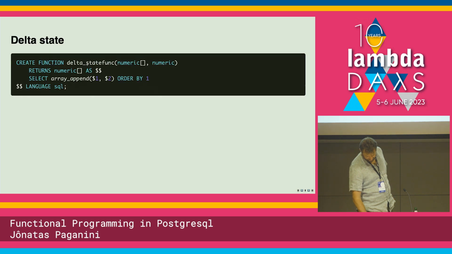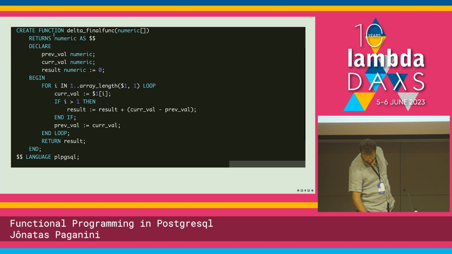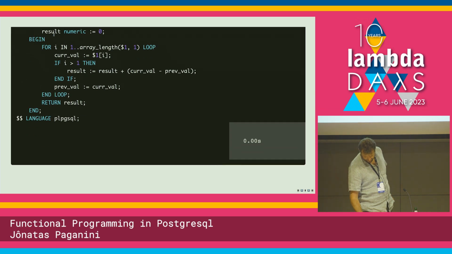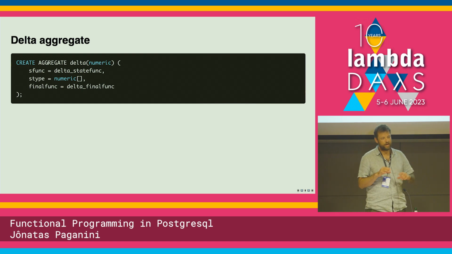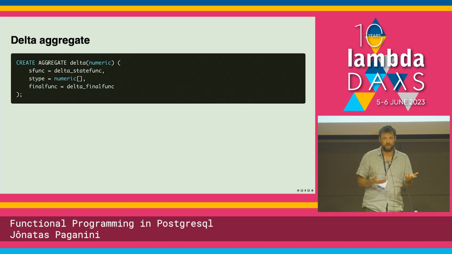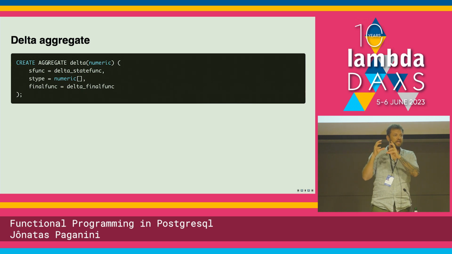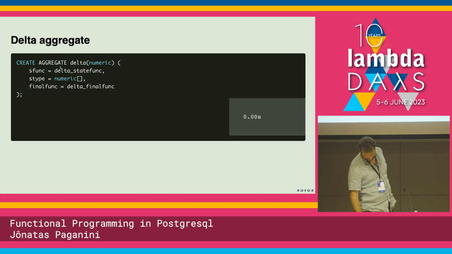I think I haven't compiled it. I need to just click because I'm using a database here and it's not returning anything. And then here is the final, let's say, create aggregation, where you just say to Postgres, well, if I call you delta in the middle of my SQL, you just need to know that this is an aggregation function. So here is the intermediate state function, and then apply the final function as well. So, and let me click here, yes.